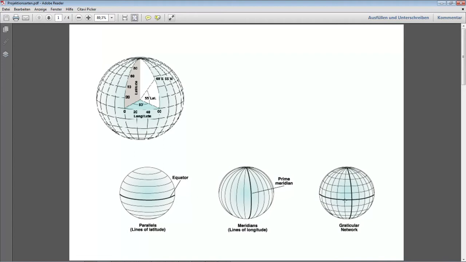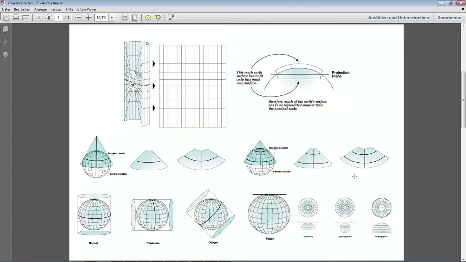So we have to think about a different system if we would like to have a linear system, and therefore we use projections. We try to project the coordinates on the Earth to a two-dimensional surface, which can then be used in a more handy way. And we have quite different types of projections.